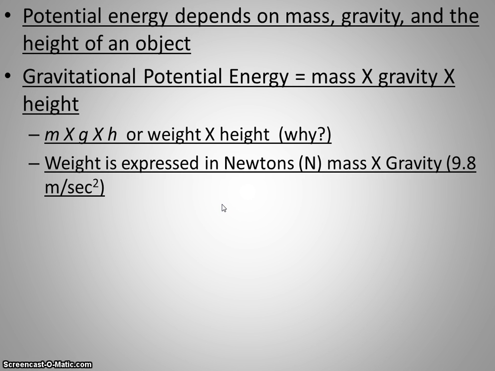It's something we use in science all the time when we're talking about energy and the gravitational force that affects energy. So potential energy, once again, is mass times gravity times height. Or if we already know the weight of an object, we can just multiply the weight times its height, and that will tell us how much energy it has and can release or can use.